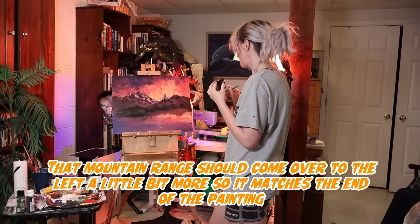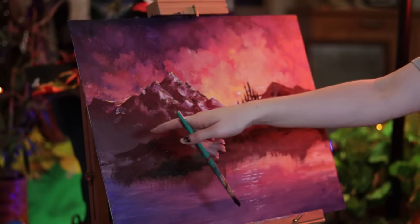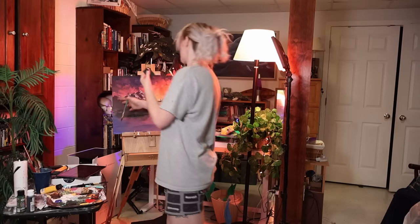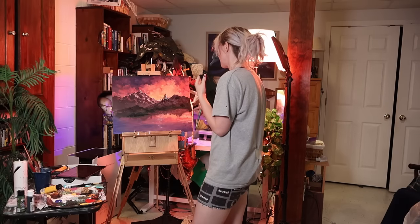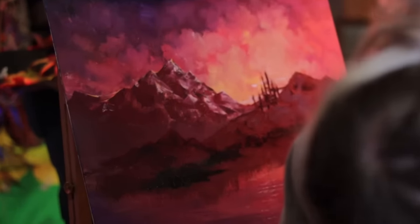You need that mountain range to come over to the left a little bit more so it matches the end of the painting. Well, yeah, I don't know what he's gonna do over there. I don't want to go to the effort of painting something there and then he's just like, now we're gonna cover it up. Yep, right. Grab your 2-inch brush and ruin everything you just did.